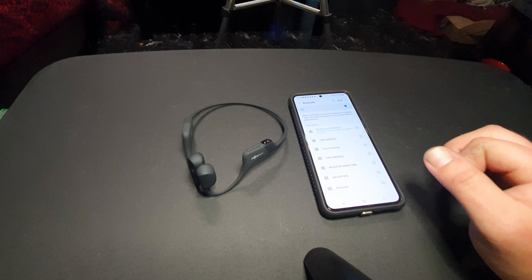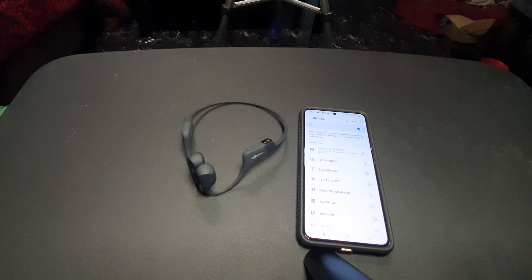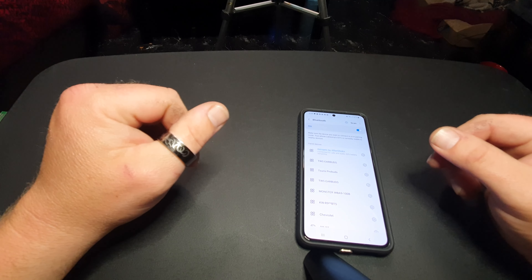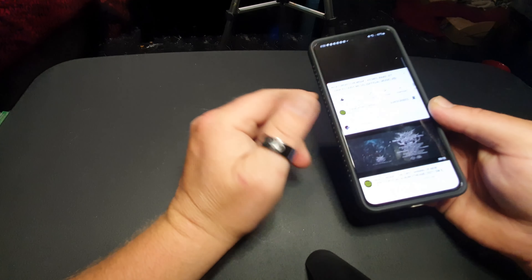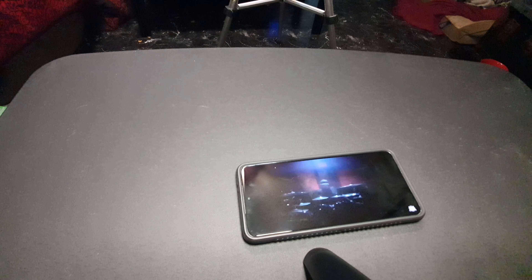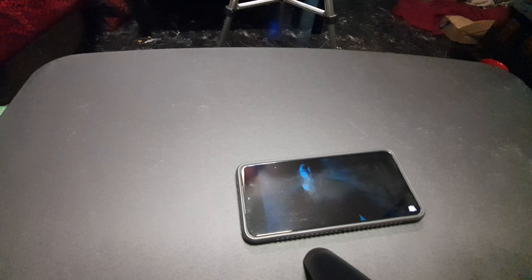It only takes about two hours to fully charge them. With a fast charger — which I don't have handy right now — you can have them topped off in about half an hour to an hour. Let's get these turned on and paired up. We're going to hold this button down until the light starts flashing red and blue — and they're in pairing mode. Aeropex by AfterShokz — pair. Just that simple, ladies and gentlemen, we have them paired.